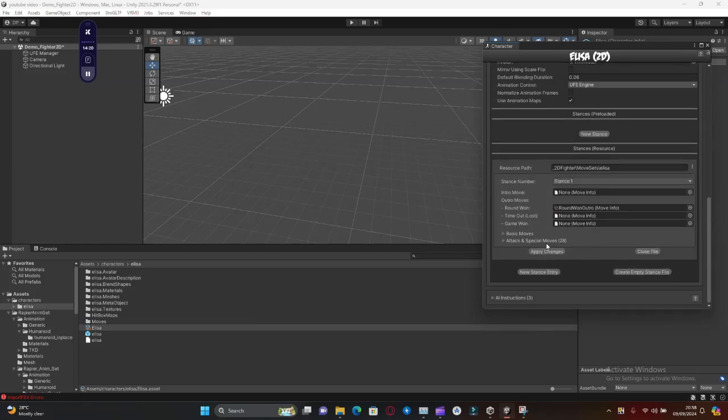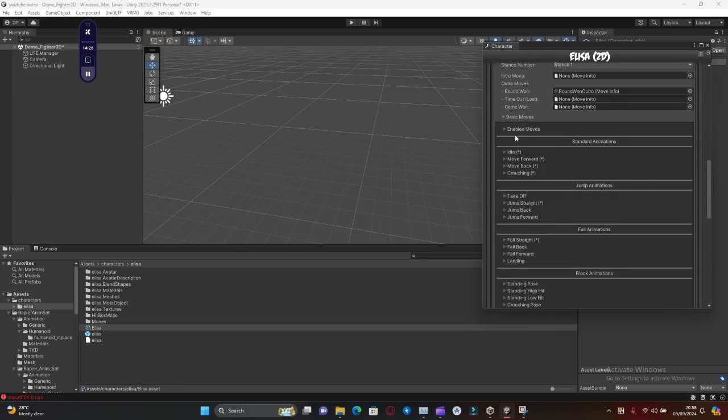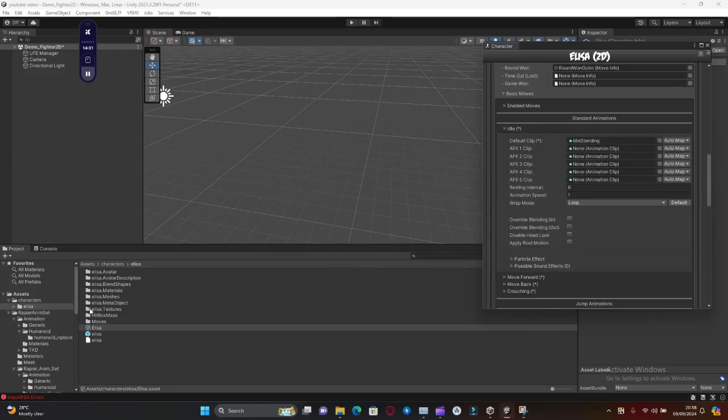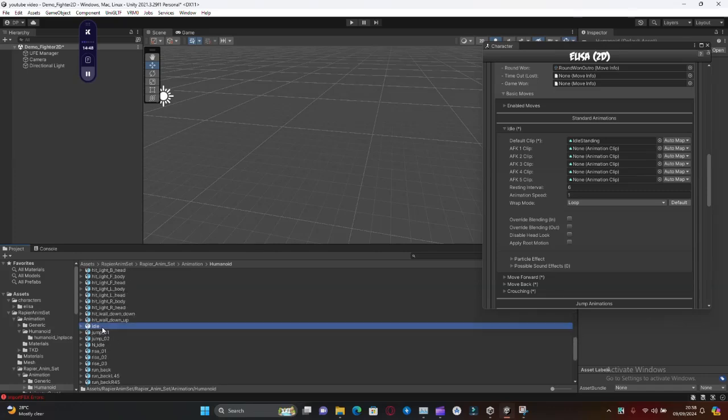Before we go to the attack mode, let's enter the examples. There's a reason for that. Now we go to our idle. These are very important, and there's always something that happens, especially when you first put a new animation in for this character. Don't worry, I'll show you about that soon. Let's find an idle animation.